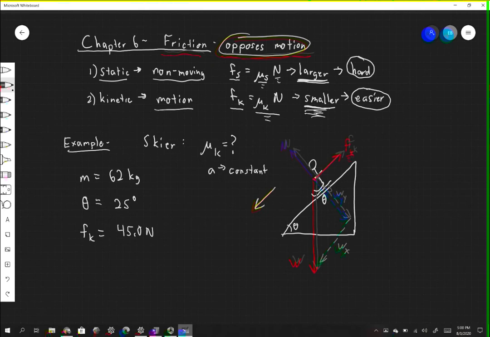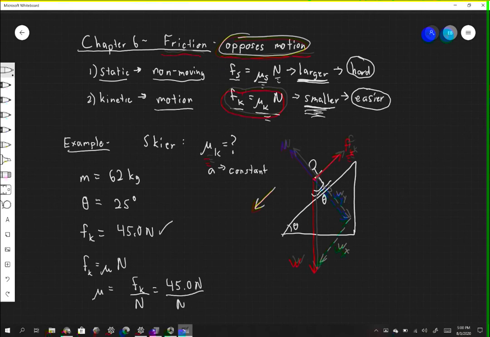And this is going to be my key for solving this problem, for finding the coefficient due to friction. I know that F sub k is mu times the normal force. So I can write that down. F sub k is mu times the normal. And if I want to know mu, I can solve this equation for mu. That's going to be F sub k divided by the normal force. I know that F sub k is 45 newtons. That was a given. And then I need to divide by the normal force.